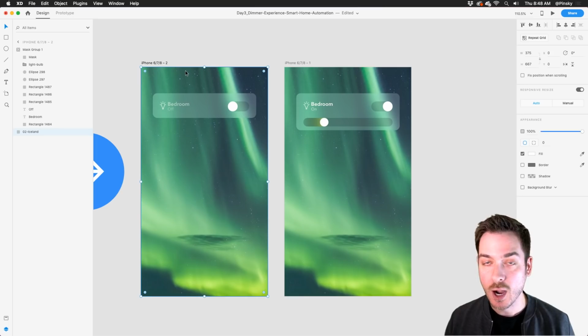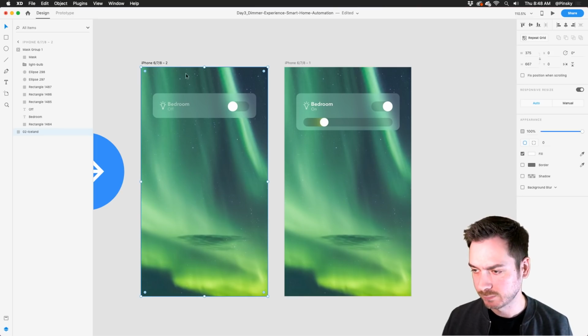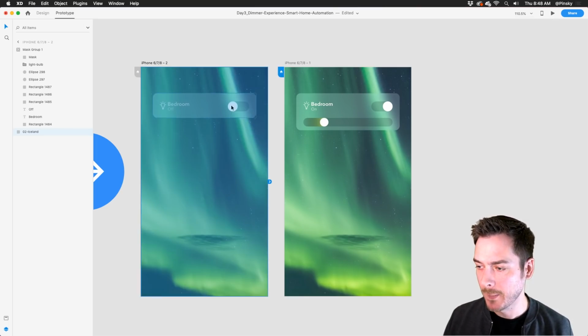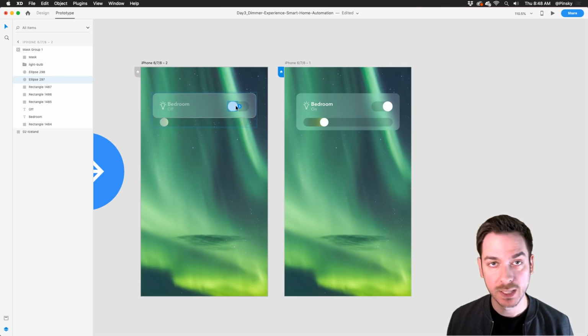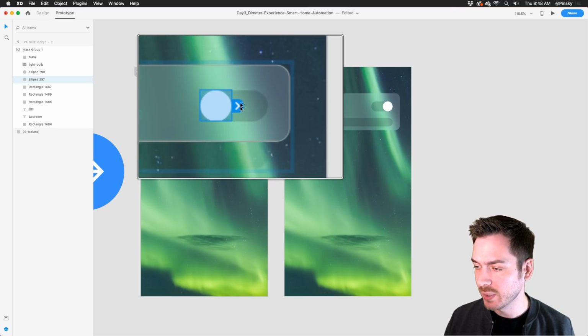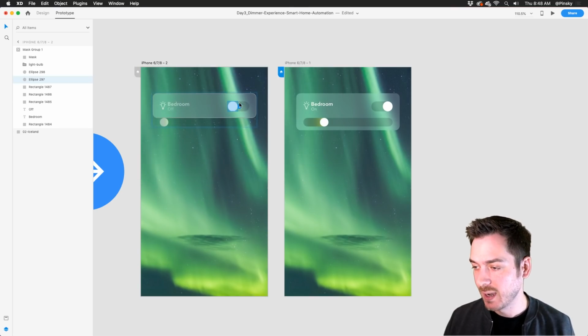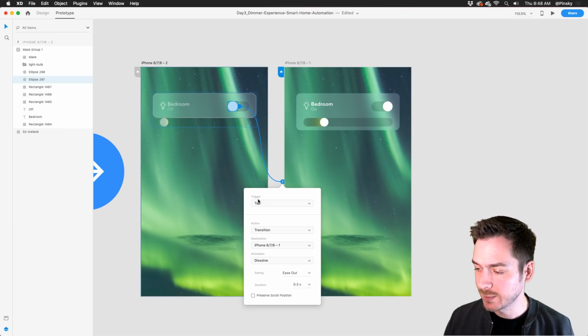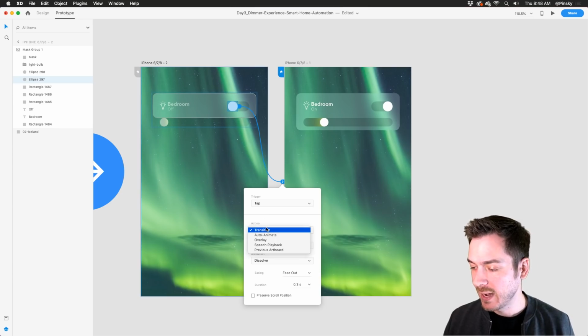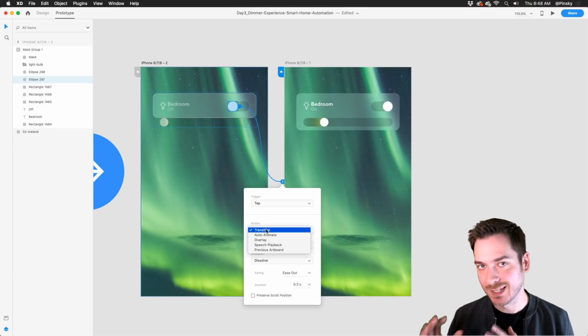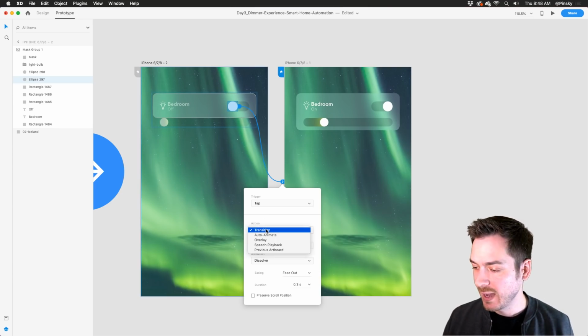Now, how do we actually wire this up? Because we've basically designed state number 1 and state number 2, Auto Animate really does the rest. So if I hop into prototype mode, let's say I want a user to be able to click on the little circle, the switch, and something will happen. So I'm going to click on that, and you're going to notice there's the little blue handle to the right. I can drag this over to the second artboard, plop it in place, and this will be a tap trigger. So I'm going to do that.